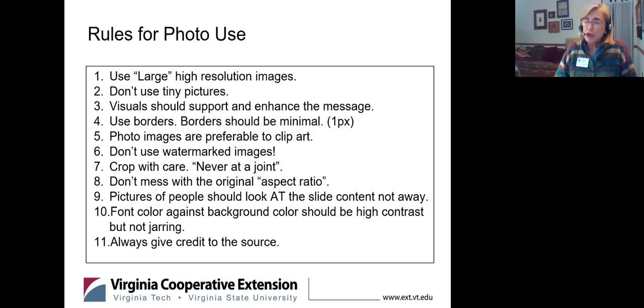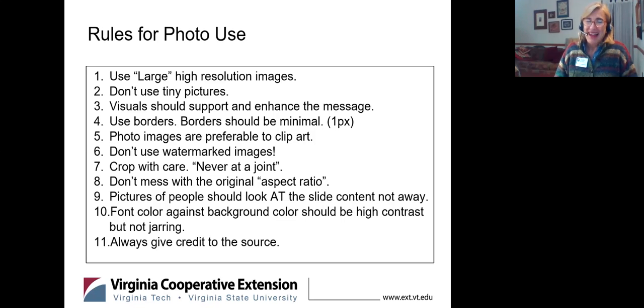But if you are going to crop a picture, never do it at the joint. That's the advice from professional photographers. In other words, you wouldn't cut somebody's head off in a crop. Don't cut their arms off either at the shoulder. Don't cut their wrists off at their hand. If you're going to crop a photo, do so in such a way that the body parts are present.